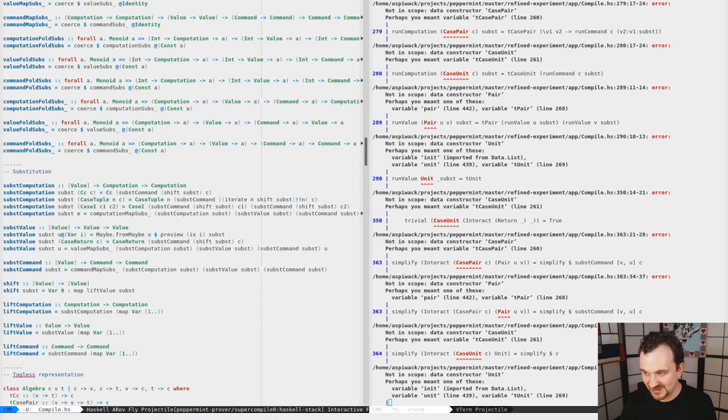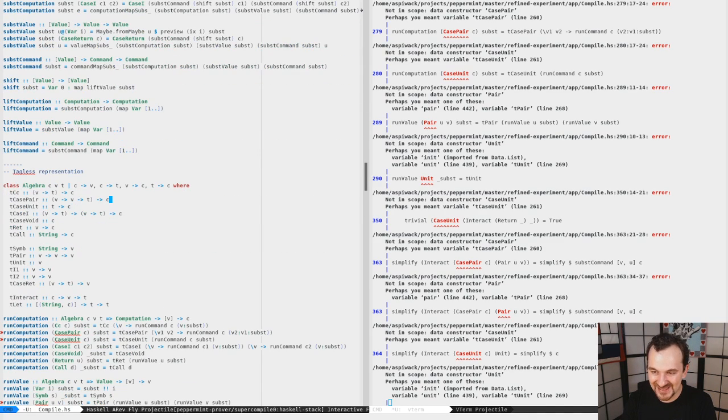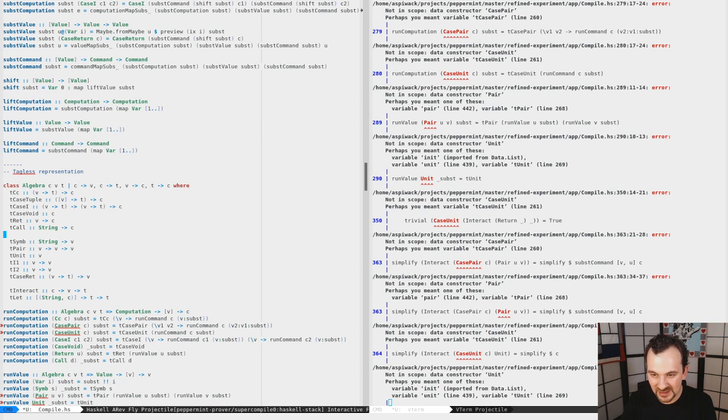I'm fine with this. I'm completely fine with this. So get to change this. This is a case tuple. Takes a list of values. And there's not that anymore. And here we have t tuple. Take a list of values and return a v.